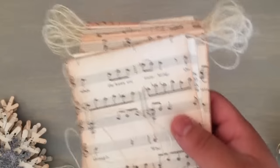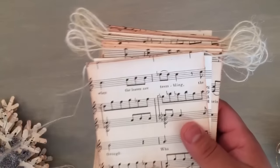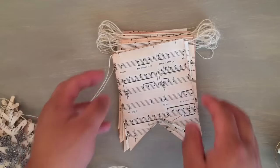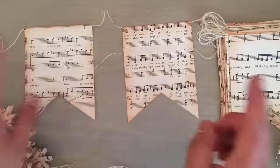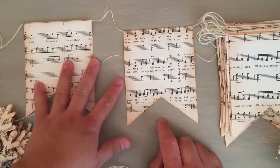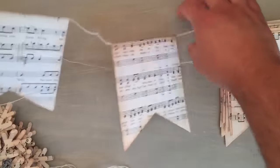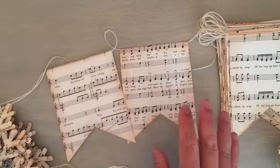Oh, and also everything has this jute twine. This jute twine is from May Arts. All of them have the same jute twine because I wanted it to coordinate. Now this banner is over 8 yards long. These are cut with my cutter, and then I cut by hand the fishtail banner. Only one side is distressed, because with most banners you're only going to see one side, and the back is not distressed. So if you wanted to distress it in a different color, or even darker, there you go.